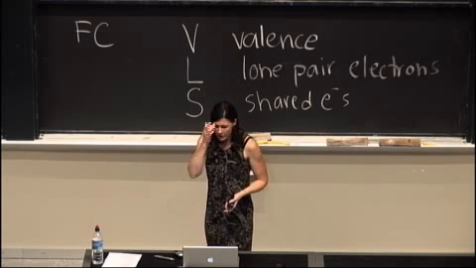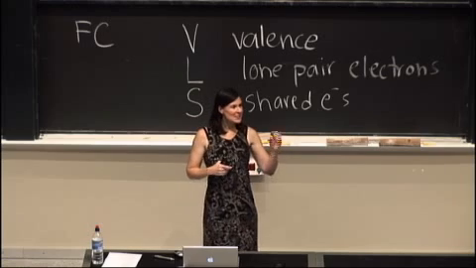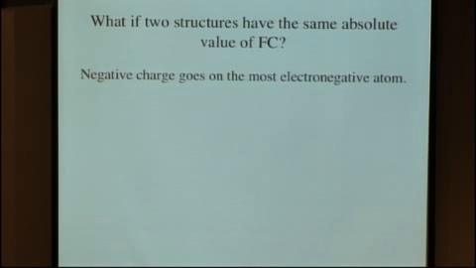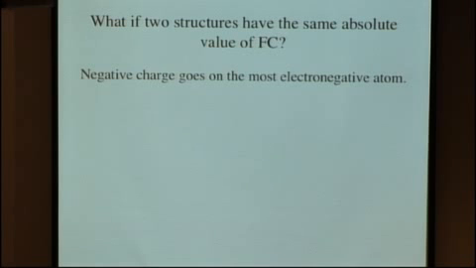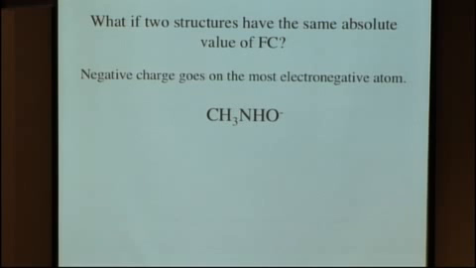So we can also get into a case where we have similar values in terms of absolute values of formal charge between two different molecules we're deciding between in their Lewis structures. And in this case, the tiebreaker goes to the molecule in which the negative charge is on the most electronegative atom. So let's look at an example of this here. So we could say, for example, this molecule here. Now we're dealing with a lot of different atoms in the molecule, much more complicated than the initial case of the cyanide ion where we only had two. So how do we figure out first how to draw the skeletal structure of this molecule here?